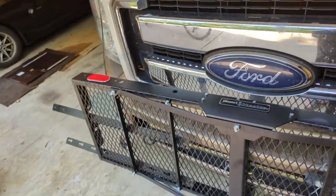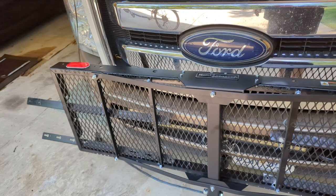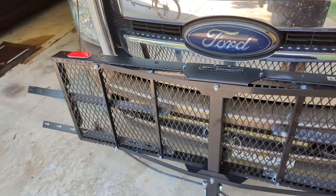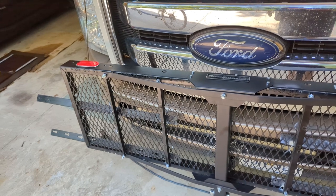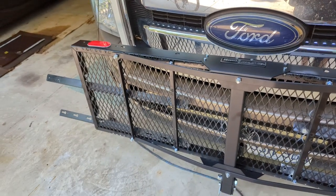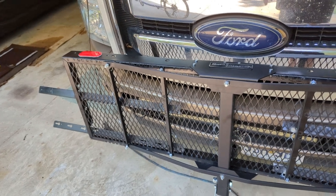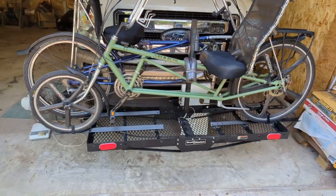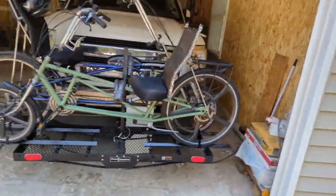I thought about making the post that sticks on here on board, and I thought, eh, what for? Throw that in the bed or underneath the seats in the back or anywhere, but it doesn't need to be up here when it's in folded up formation. So that's what it looks like folded up. All right, hey, made it to the end.